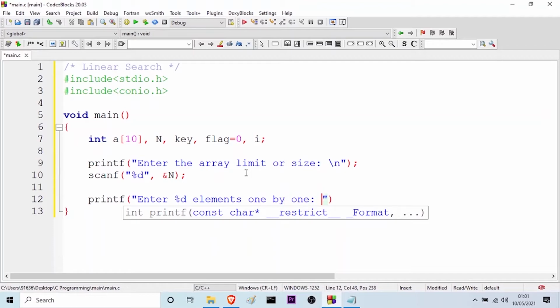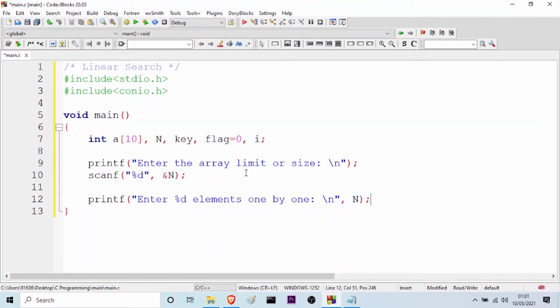And after this, I will again use the \n so that I can print the input given by the user in the next line. And after this, I will give the n variable.